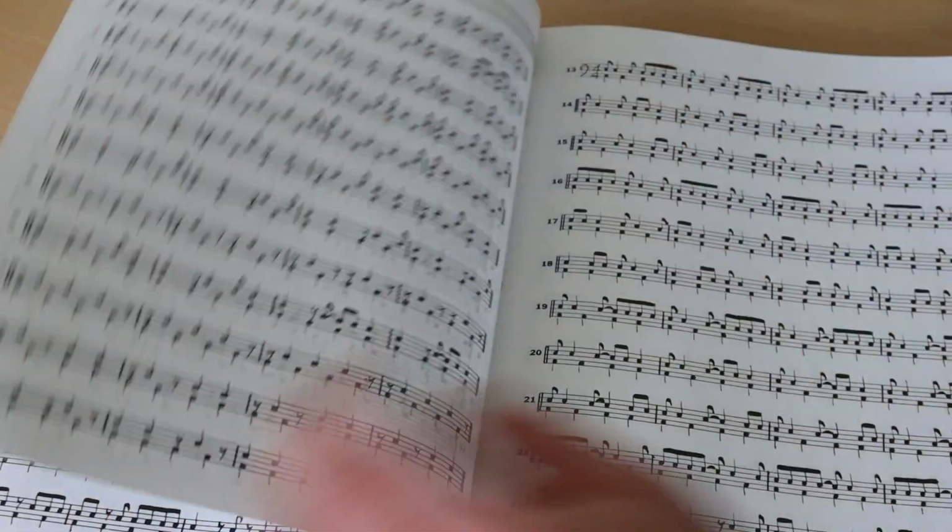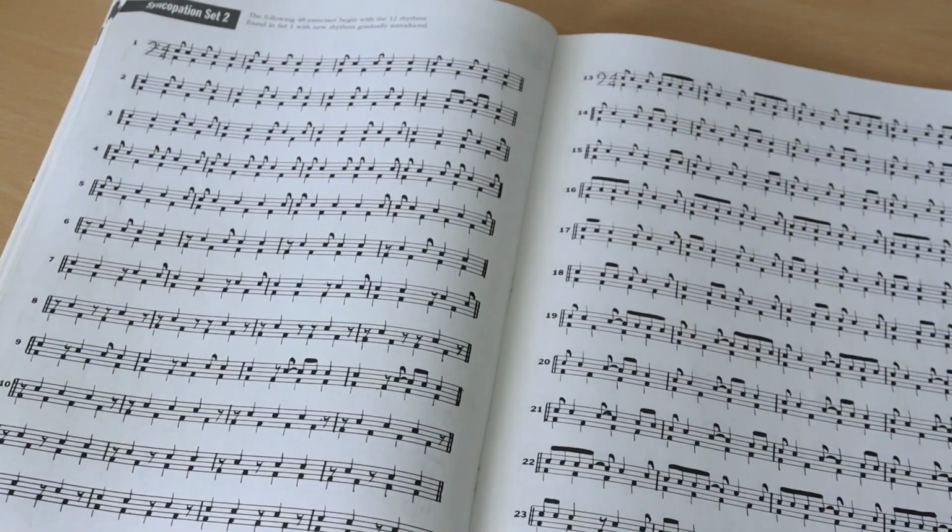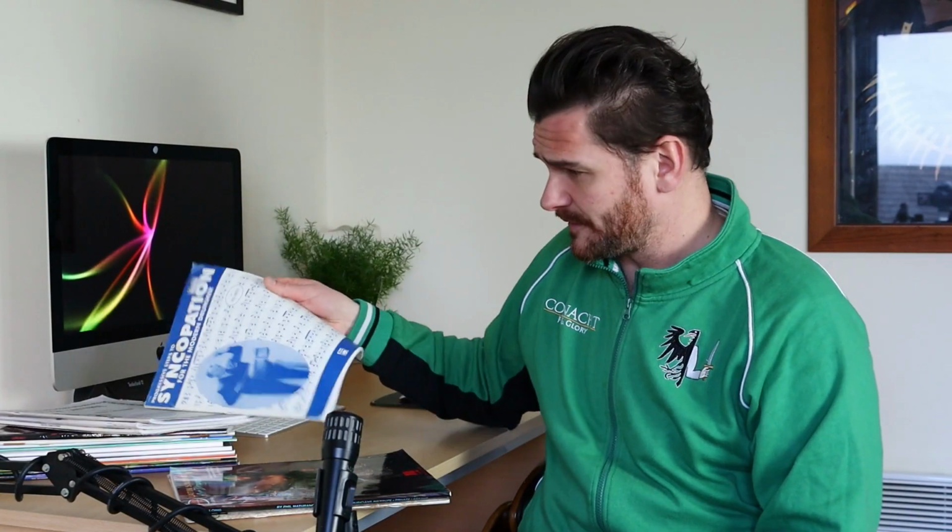What's really cool about it is it really helps your creativity. It's an excellent book. €10, 10 bucks. It's well worth it. Pick it up. And of course, you're going to be able to get these all on PDFs for your iPad or your tablet.